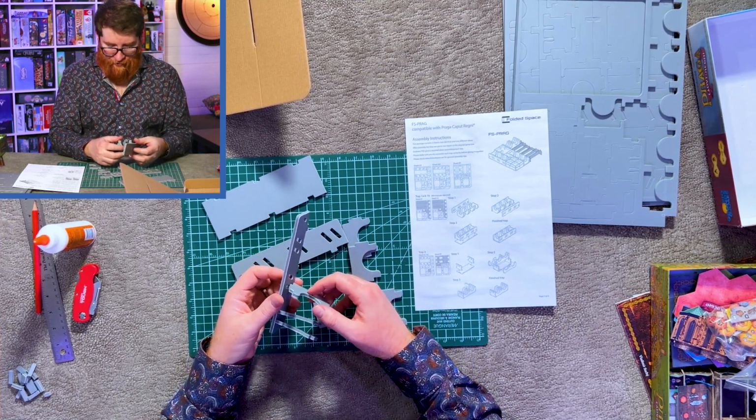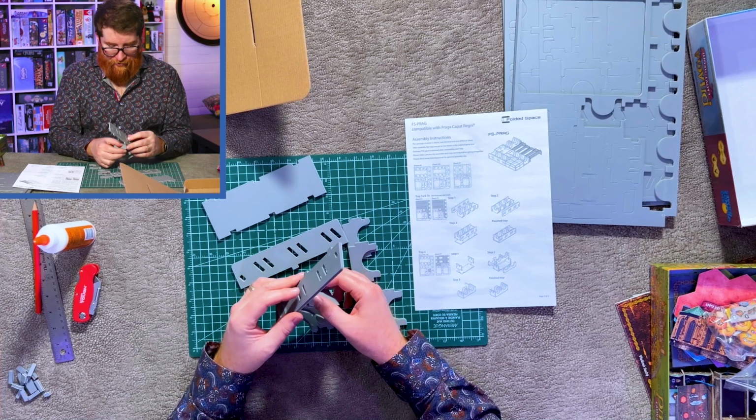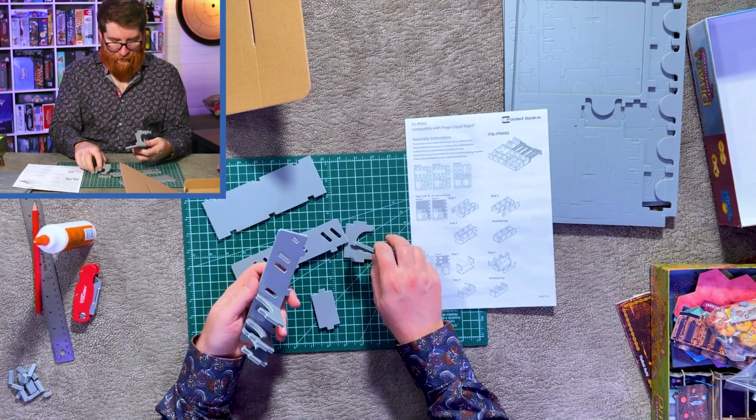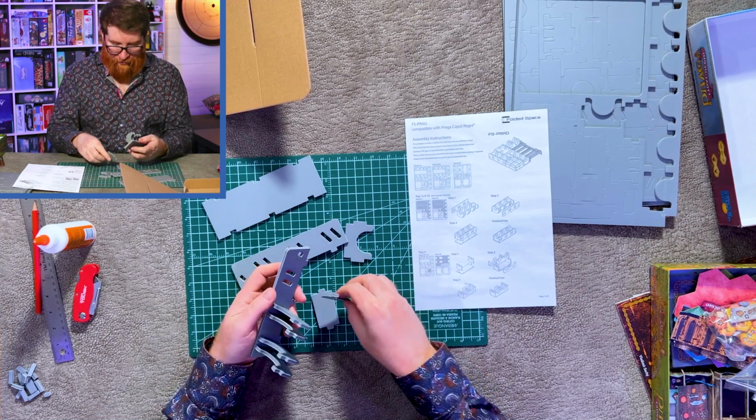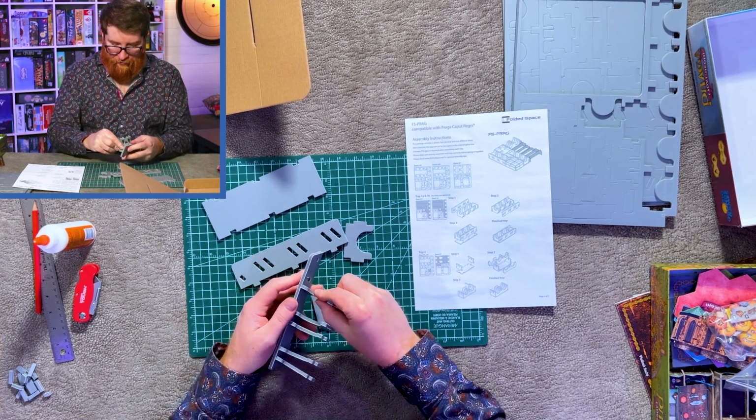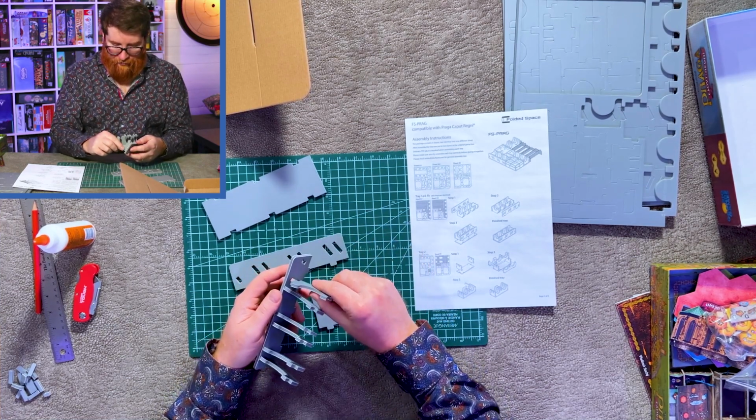Again, I don't know how much of this I need to actually put on. Probably just the outer edges. And once I have these pieces in, I don't think they're going to go anywhere as long as I have the outer parts done.